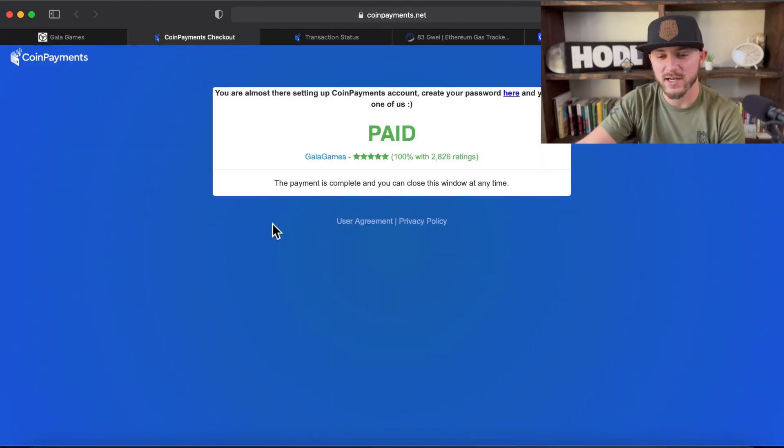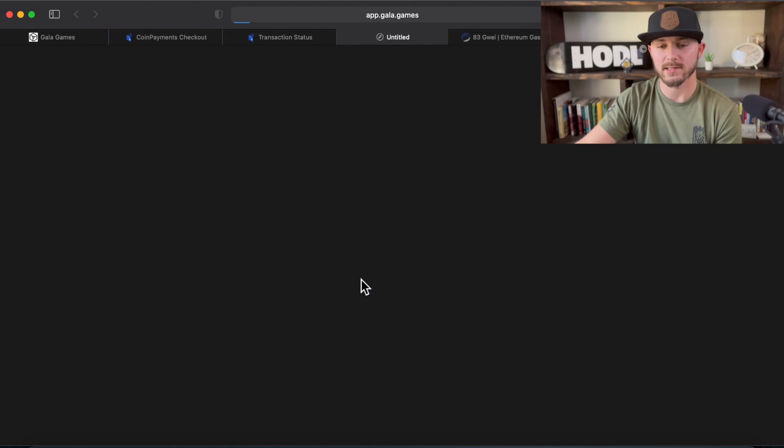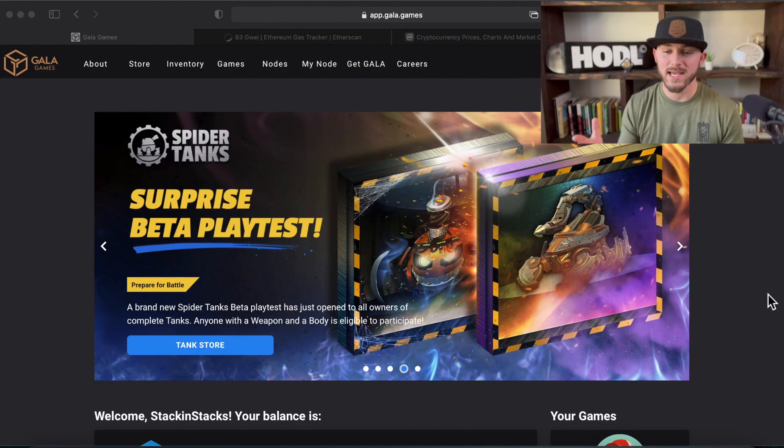This page just auto-refreshed and now it says Paid — we are all good. We'll click View Order Status again, and yep, it says Complete. So now it says Paid and we're all done — it'll be dropped into our inventory in just a little bit. If you're ever concerned or it's taking a while and it says awaiting fulfillment, you can always go to their Discord and go to queue fulfillment status, and you can see how many orders are ahead of you. If you ever have to, you can submit a ticket, but I've never had any problems, so you should be good to go.